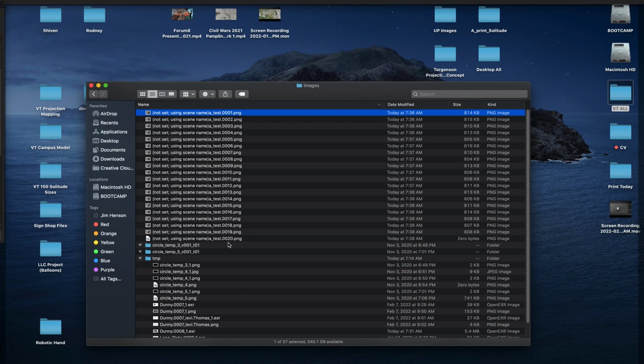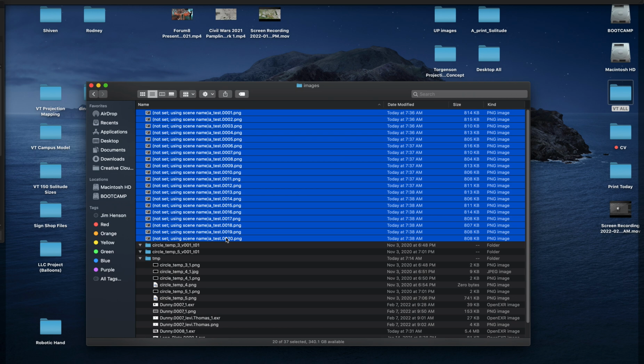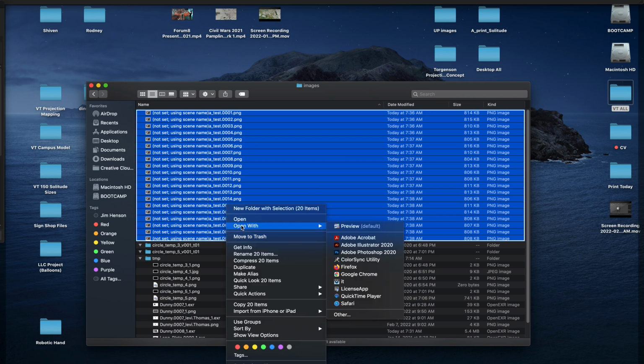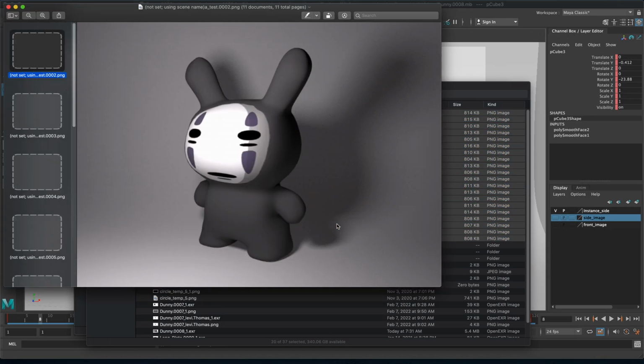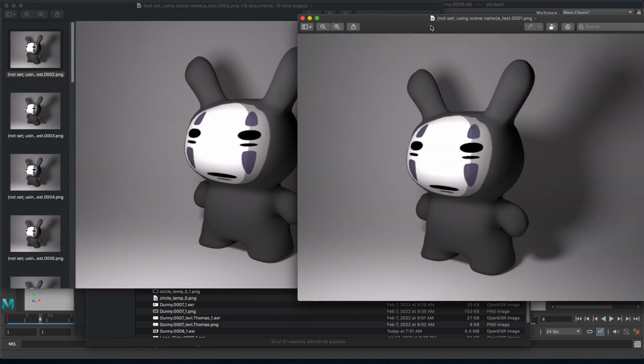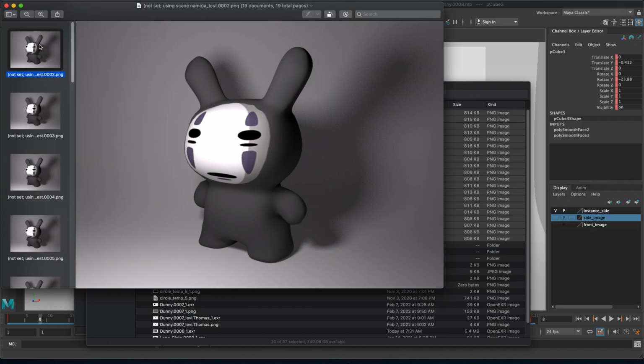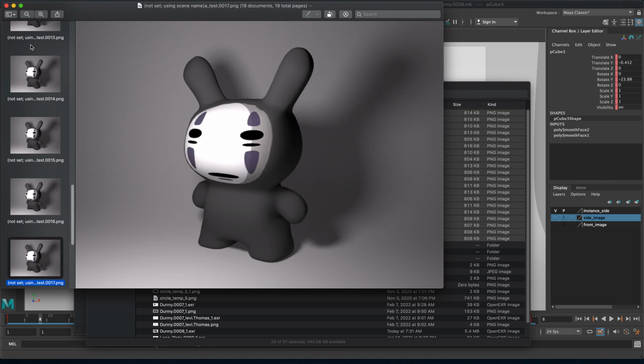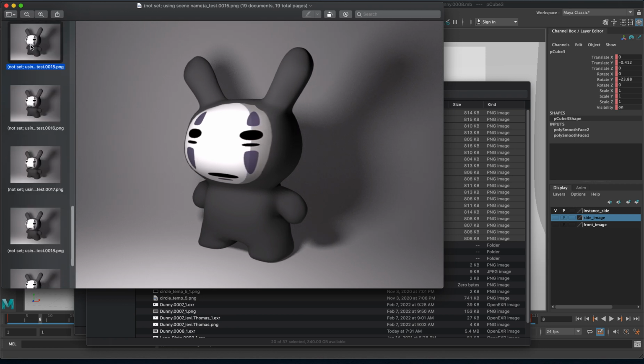I think the last one's almost done here. And so if we select them all, we can open with preview. Also, there should be a sequencer. I will have to find that really quickly to show you guys where that is. So if we open this up and we just tab through, I'm just going down so they can start to see Dunny starting to spin around.